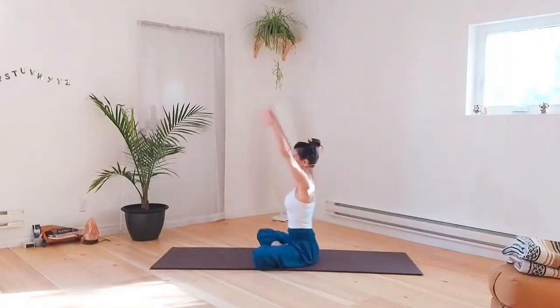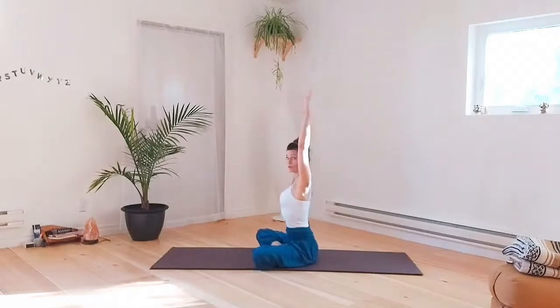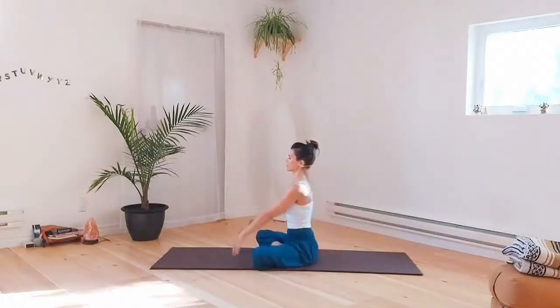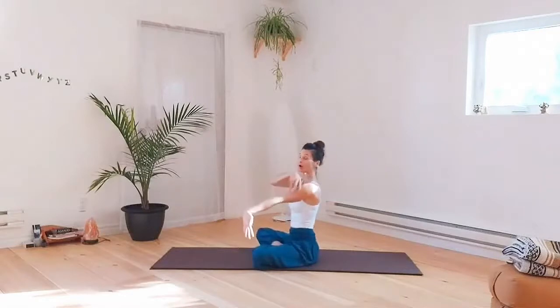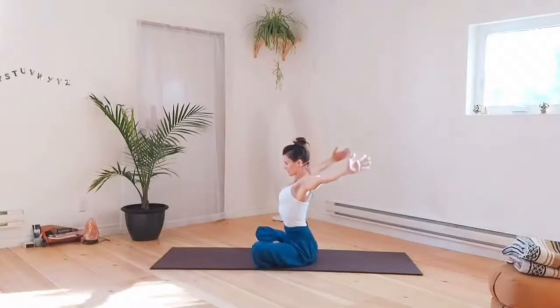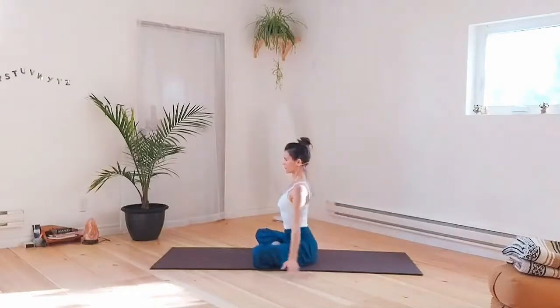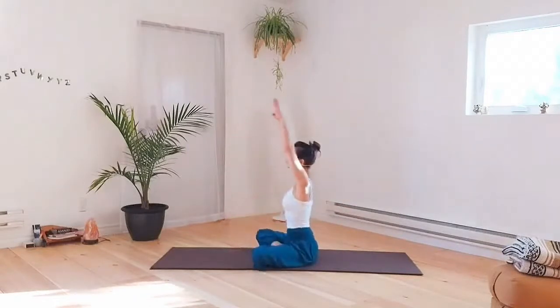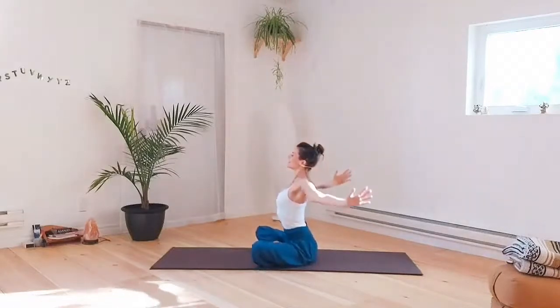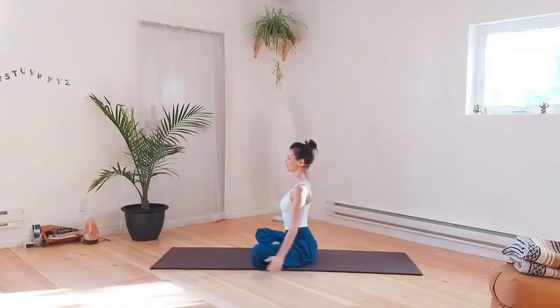Inhale, raise your arms up. Pull your wrists back as far as they go. Exhale, press your chest forward. Let's do that again. You should feel stretch through your arms and your shoulders as well. Inhale. Exhale, press the chest forward. One more time. Inhale up. And exhale all the way down. Good.